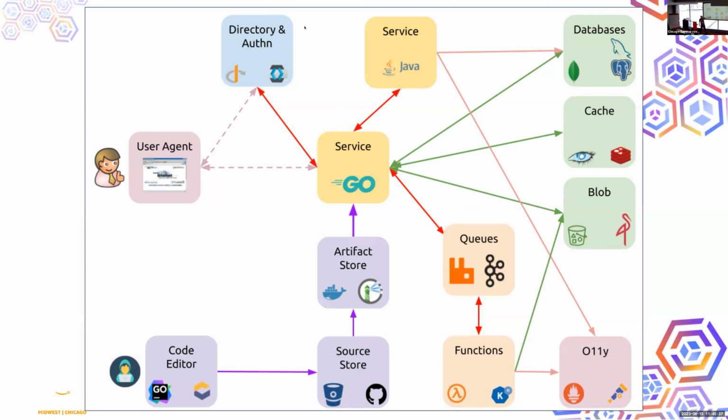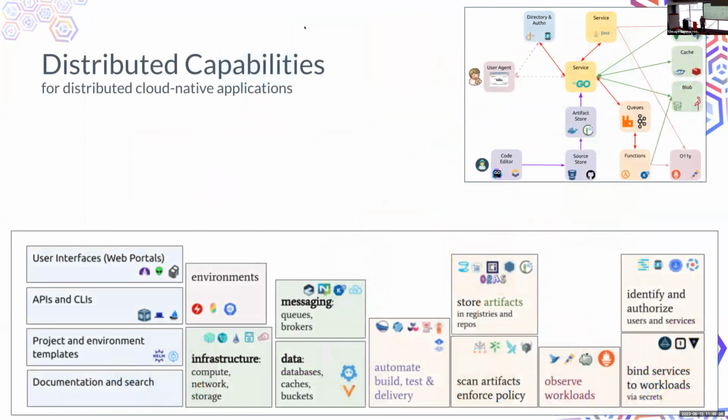I didn't even get into what the developer side needs: a code editor, fine, maybe that's on their desktop, but where do they store their source, the Git repos? Where do they store their artifacts, their built images and things? So we're building distributed apps, and at this point, we kind of need distributed capabilities to go along with that. So I think it's the evolution of cloud native architecture, distributed architecture, which is leading to this need for a team to manage this.